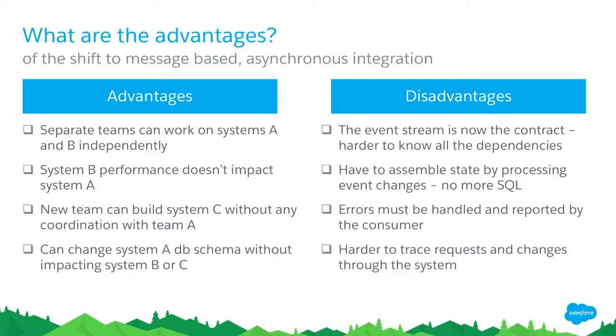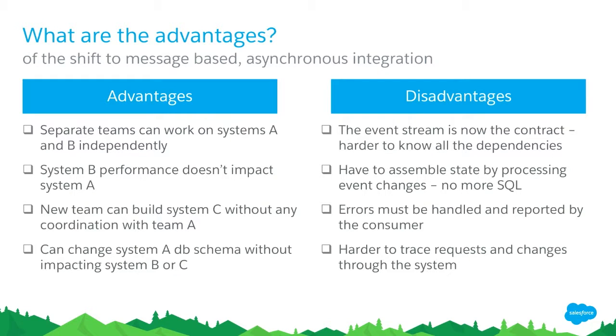So what are the advantages of this kind of approach? The biggest thing we were wrestling with at Heroku was that we have many engineering teams, let's call it 20 separate engineering teams, all working on different components, different parts of our service. Over time, we realized that these synchronous integration points from service A to service B were really hard to manage. Any time service B changed or needed different data, we would have to change both sides: in core services and in the downstream system. And as these point-to-point integrations become more numerous, they become harder to manage, harder to reason about, and harder to manage the growth and evolution of those systems independently.